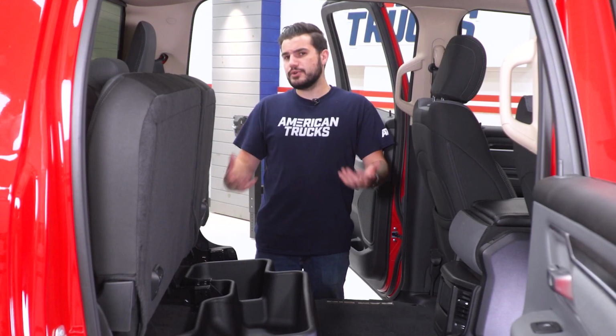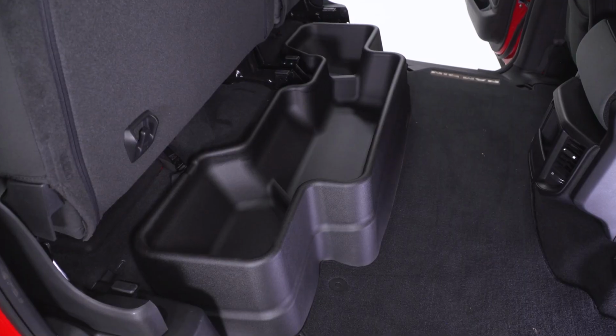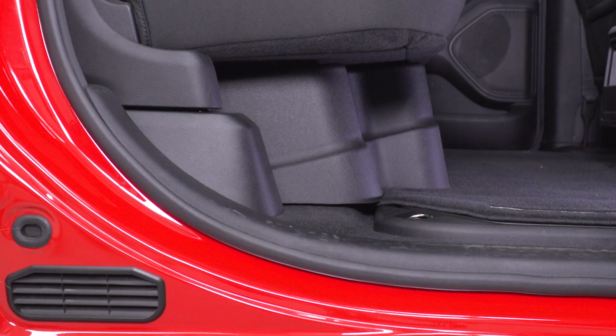This one comes in right around 200 bucks. It's made from a high intensity thermoplastic elastomer. It's essentially an impact resistant plastic. It's got a matte black textured finish to it, so it really blends in with the interior of the vehicle, and it hides perfectly under the seats, so you won't even see it anyway.